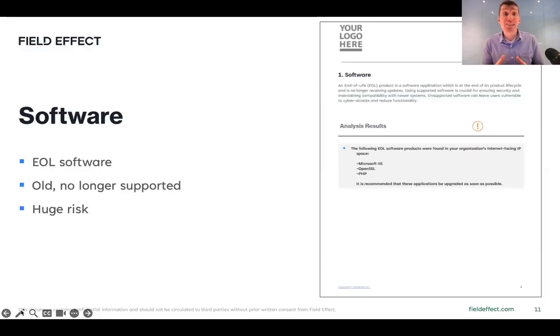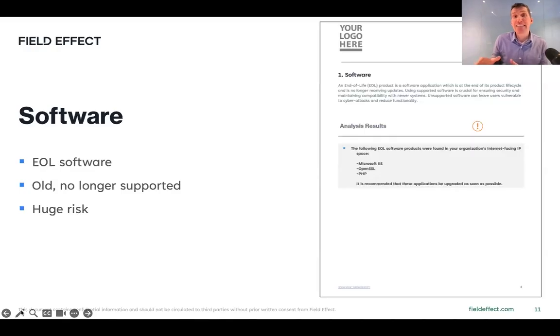The first section of the data part of the report is all about software. If we've seen any evidence that they're running out-of-date software, old stuff that can no longer be patched, no longer has security updates, we're going to let them know in this report. And we can see that this healthcare organization has a couple of issues in this regard. They're running an old version of Microsoft IIS web server, but they also have OpenSSL and PHP probably on another web server that's out of date.